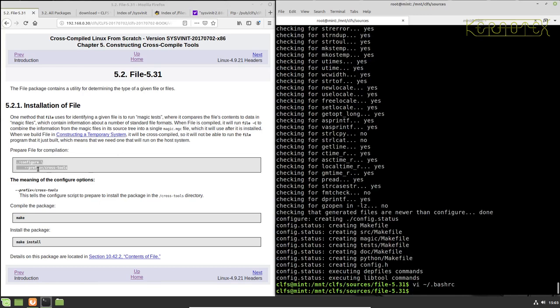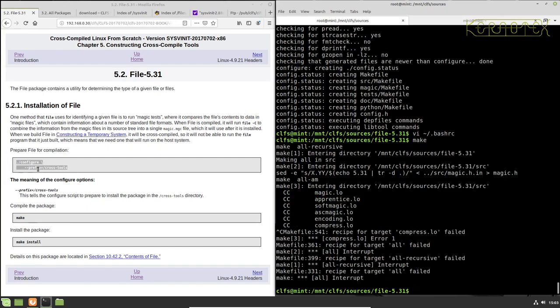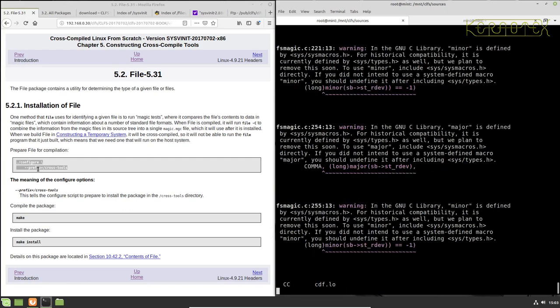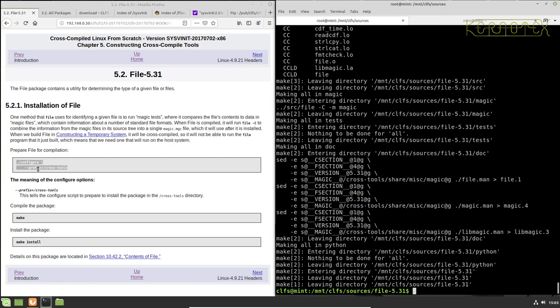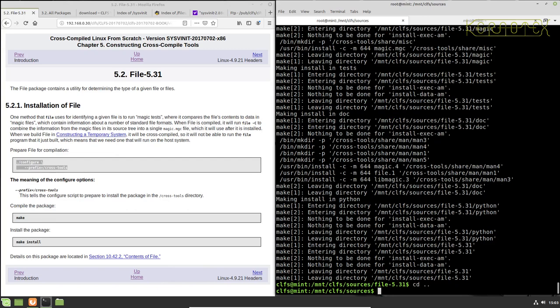Okay, so if I do make now, it should start. Oh no, it won't, because I need to source that file that I just edited. So now make should work. Yeah, that's a bit quicker. Okay, so that's done. So just do make install. So that's the first one done.